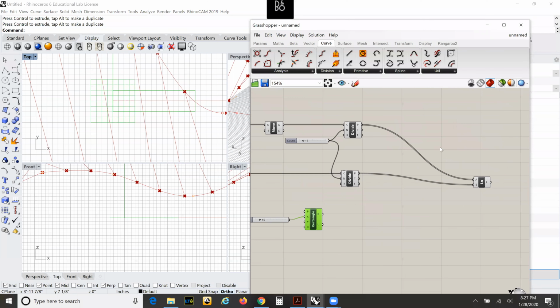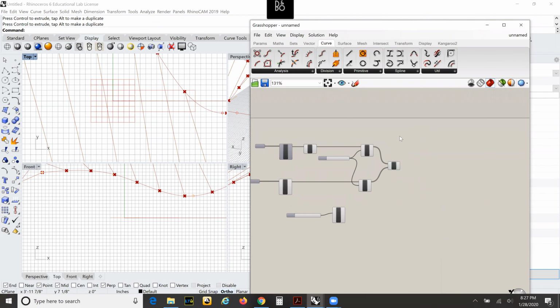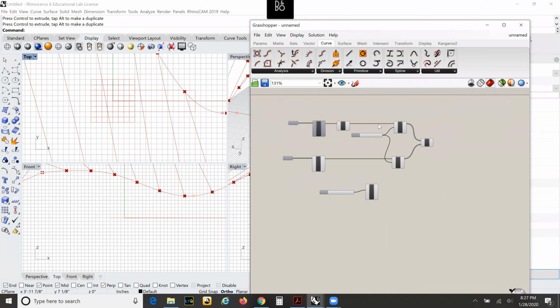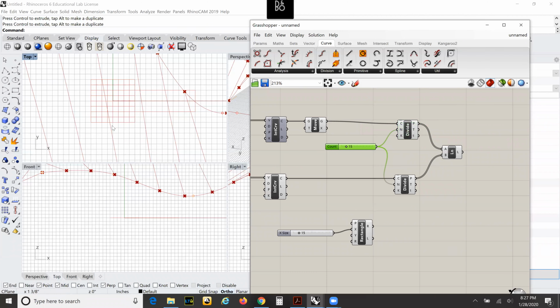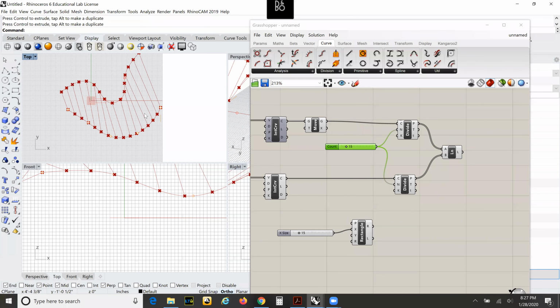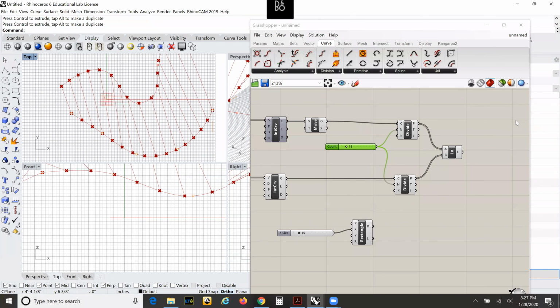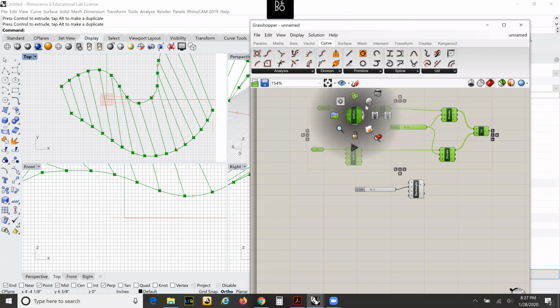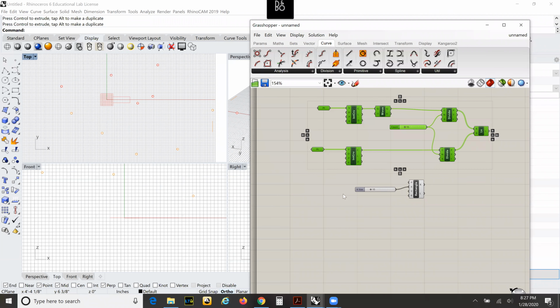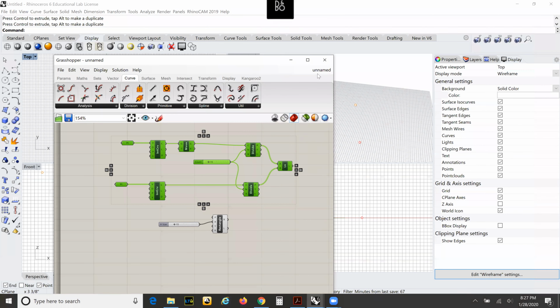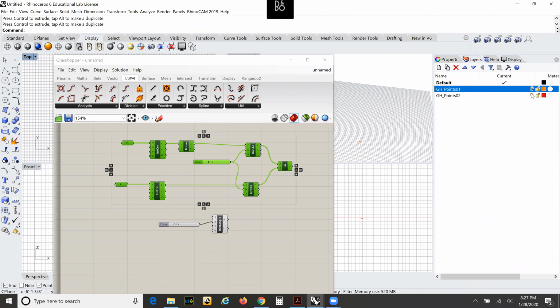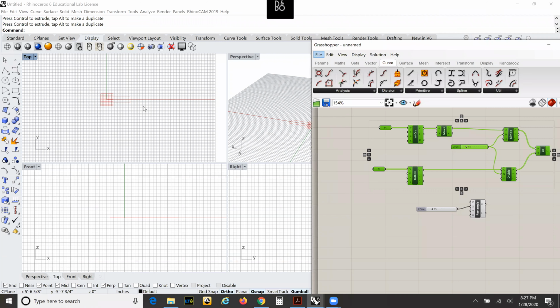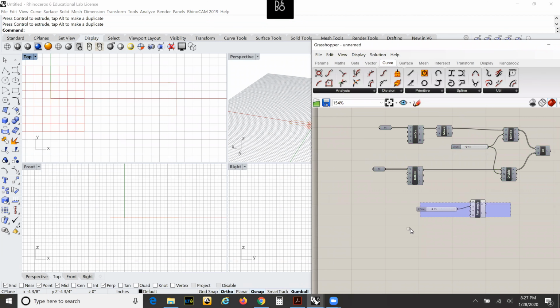I'm gonna hide this other stuff so it doesn't get in the way. A quick way, if you have a lot of stuff that's on that you want to keep on but just visually get rid of, is to click and drag with the center mouse button, and it comes up with this. You can just unpreview all, disable all. Visually, it unpreviews it, it doesn't turn it off. We'll turn off that. So let's go back to our box example.